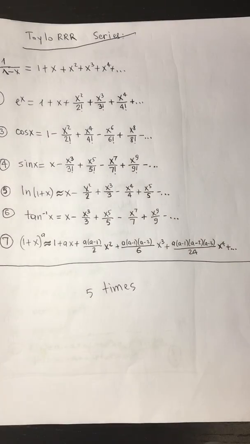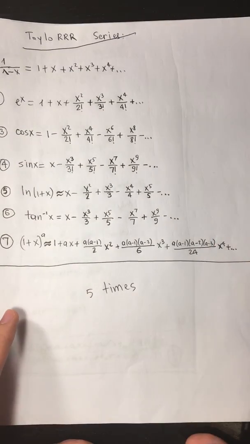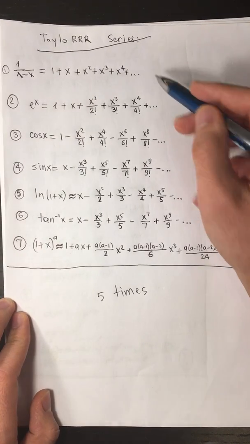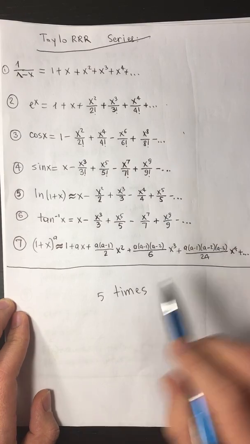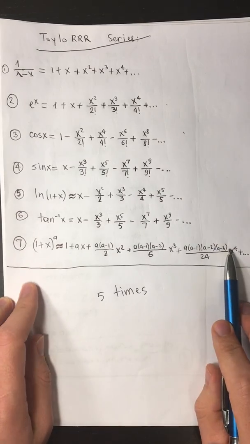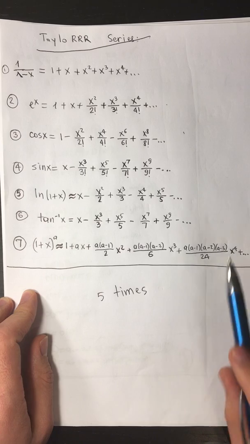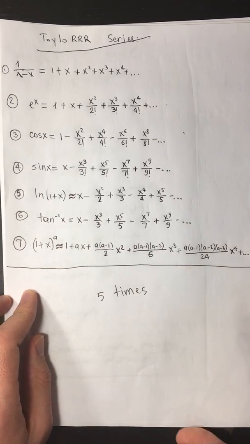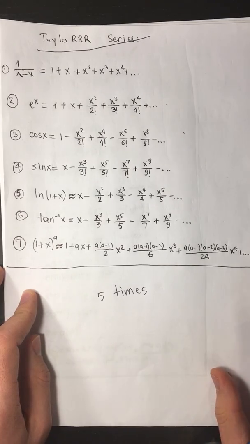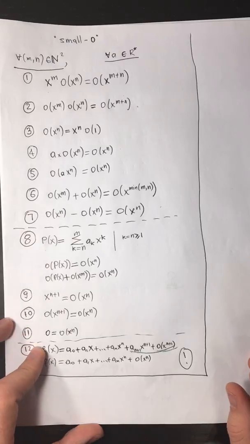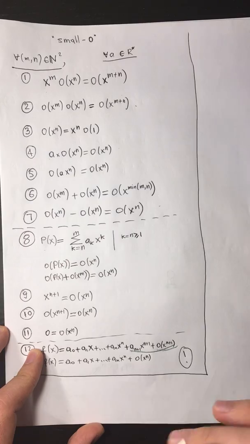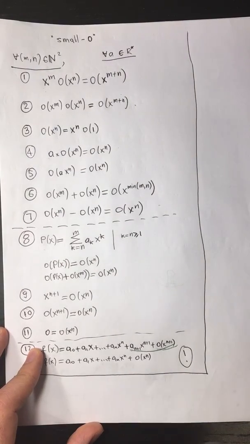So take a pen and paper, and write down all the formulas, starting from number 1, number 2, number 3, 4, 5, 6, 7. I have the 7th formula here, and you should understand this one. I want you to write this down 5 times because I want you to memorize this first. And then on the next paper, I'm going to be explaining small o. By the way, first I'm going to explain the topic, and then I will solve exercises, 3 of them.